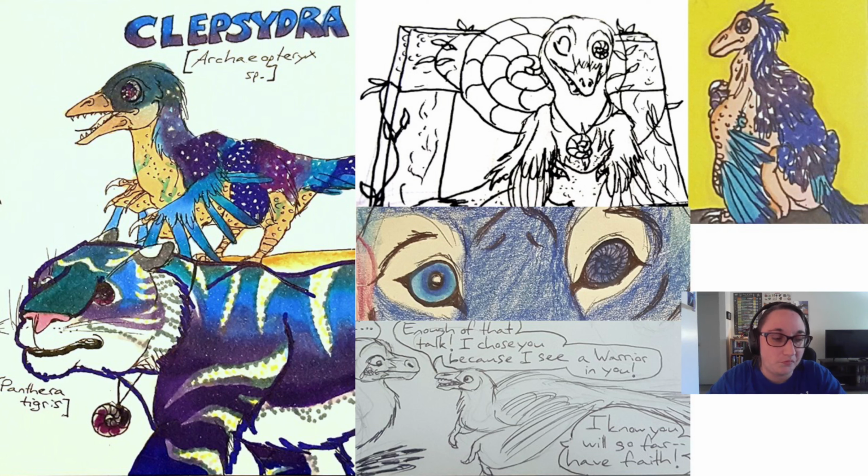But she definitely has been through a lot. And you could learn more about her in the sequel to Iara's Crossing, which I'm drafting now. There's more information that will come to light about who exactly this character was, because even though I give you quite a bit of information about her in the prologue to the story, I don't necessarily explain every detail about this character, because the story is about Iara, not about Clepsydra.